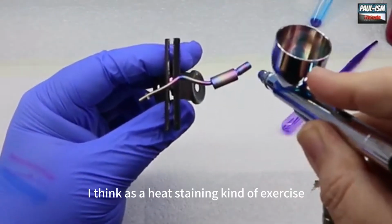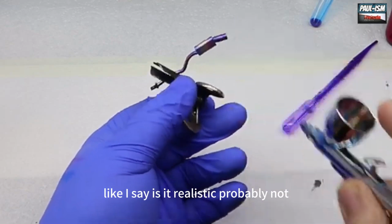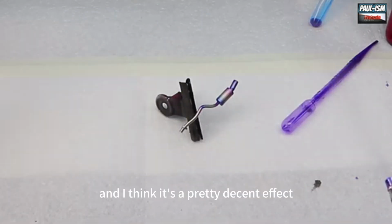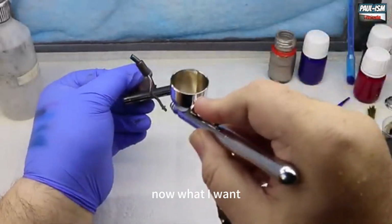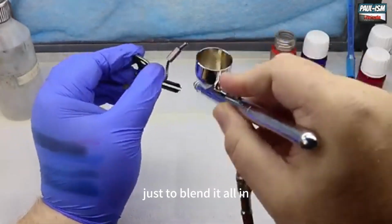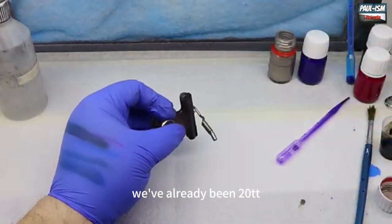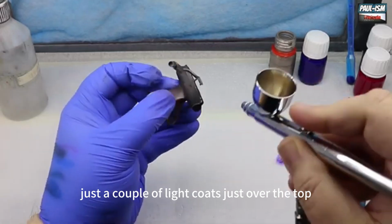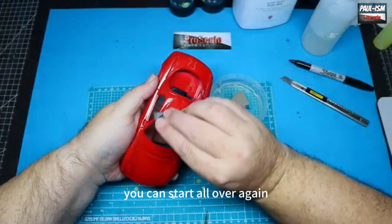And there we go. I think as a heat staining kind of exercise, that works quite well. Like I say, is it realistic? Probably not, but it shows how the paints can be used, and I think it's a pretty decent effect. So I've got the titanium silver now, and what I'm going to do is put a couple of very light coats over the top just to blend it all in. So I want to just be able to see the heat staining without being too OTT. And that's about it. Just a couple of light coats just over the top. And like I say, if you want to, you can start all over again, and away you go.